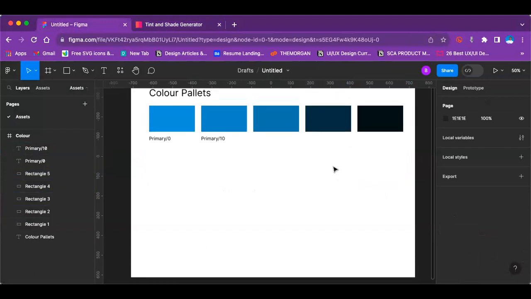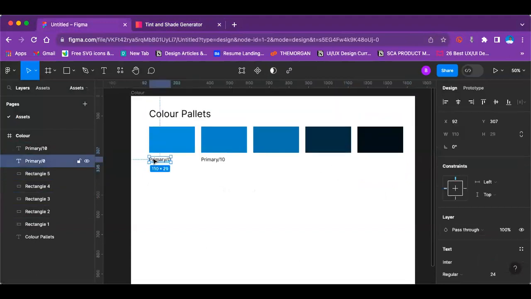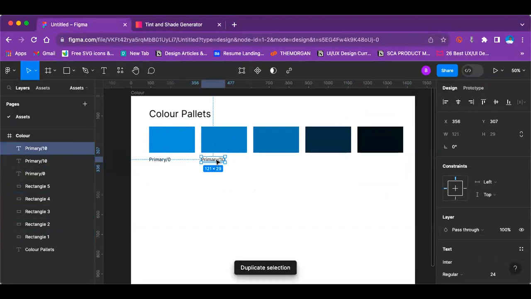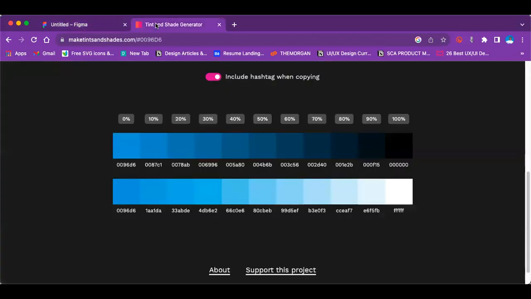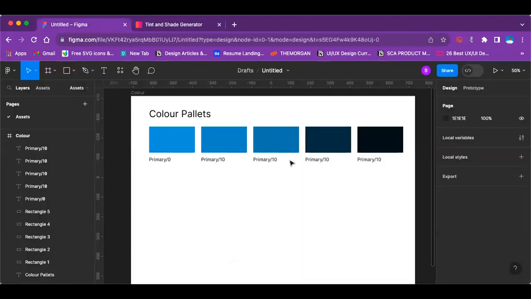Now that I have this for my family color, you can just decide to name all of them one after your family color 10%, and just give it the difference. This one is 40%, and I think this is 90, yeah.